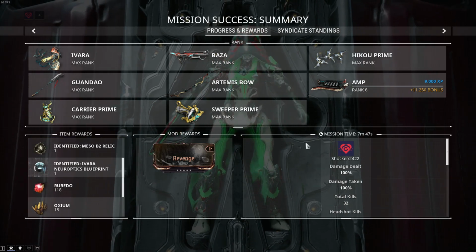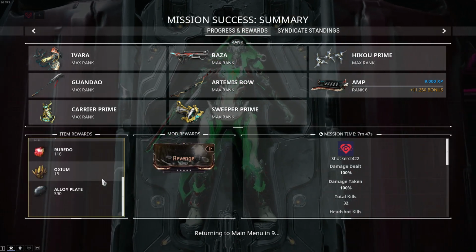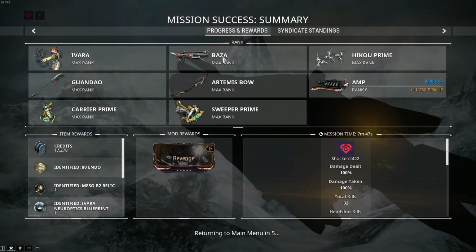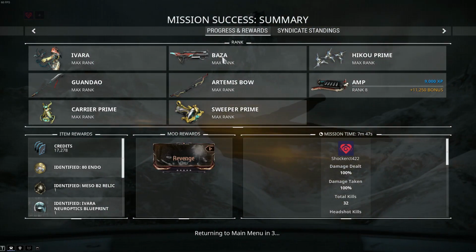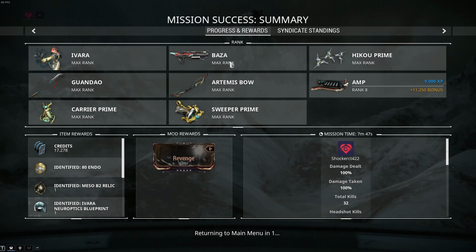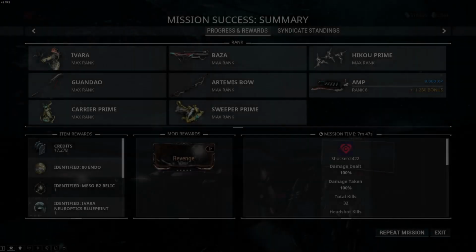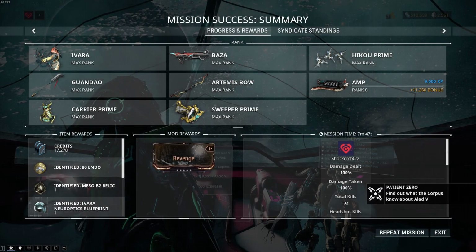And there we go, Ivara Neuroptics Blueprint. Obviously I don't need it because I already farmed her. But yeah, unless you have a built Baza, I recommend bringing something more like the Dread, something you can silence and can one-shot things. It makes the whole thing much easier.